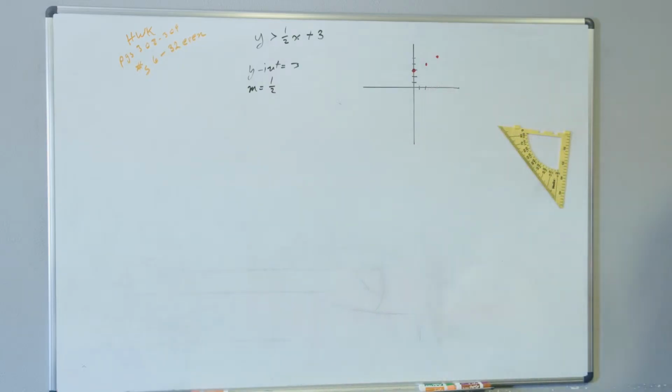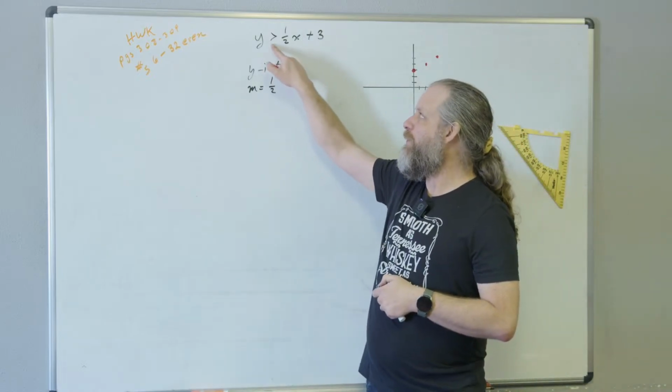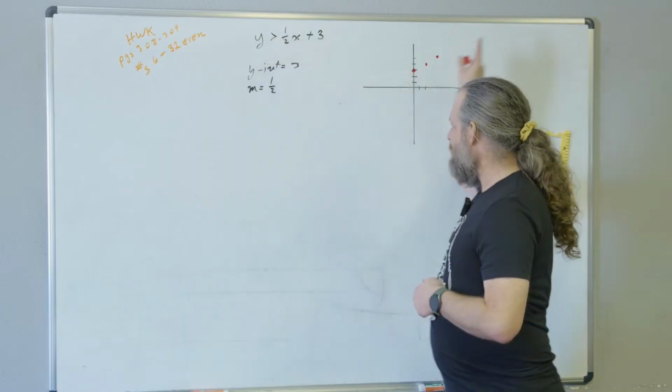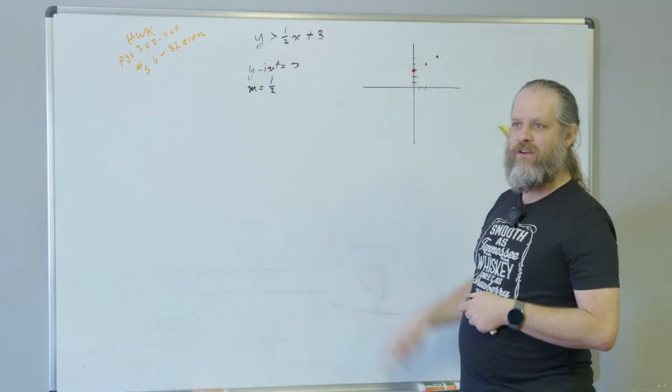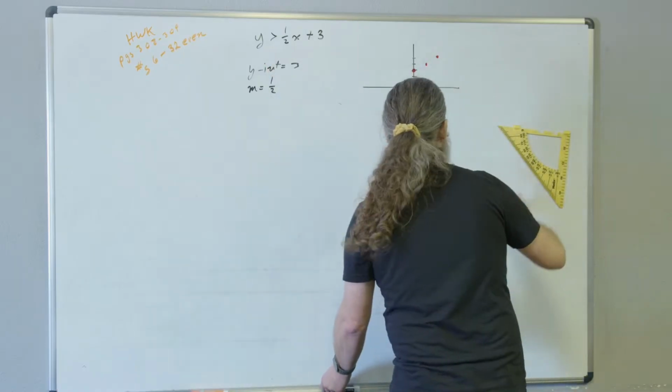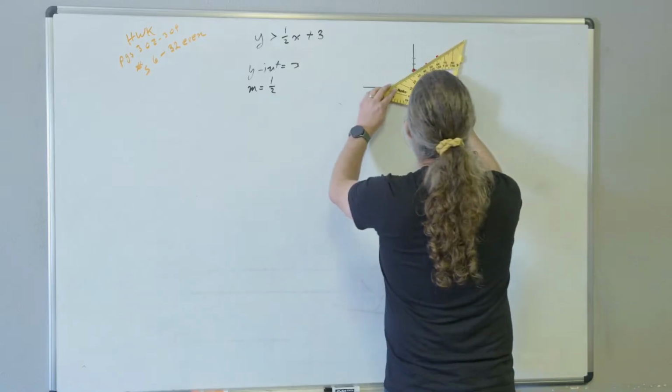Now's where the difference happens. If this was an equals and not a greater than, we just draw a line and we move on with our life, right? There's a little bit more. First of all, we have to decide, is it a solid line or a dotted line? Where do you think I'm looking to figure that out? Greater than or equal to. That's true. So if it's equal to a line, what kind of line do you think I draw? Solid line. If it's not equal to, what kind of line do you think I draw? Dotted or dashed line, right? So this one is going to be dotted.